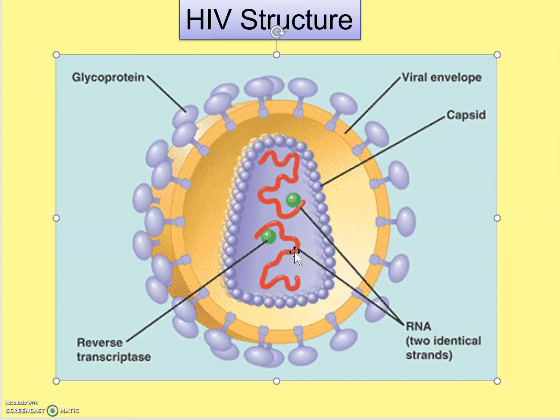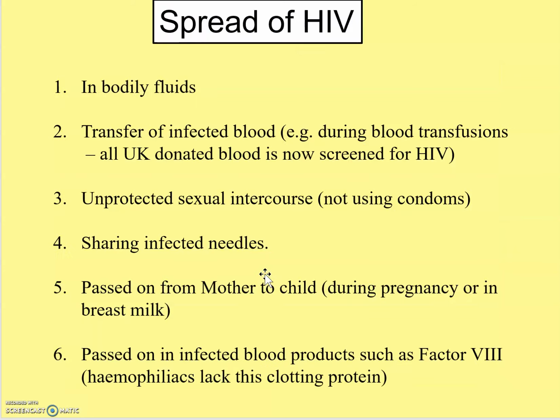Their RNA then breaks free. It's turned into DNA by the reverse transcriptase. The host cell, which happens to be a white blood cell in humans, then just does what this nucleic acid tells it to do, which is to make more HIV viruses. They then burst out of the white blood cell, and the white blood cell is useless. And if enough of those white blood cells get damaged, then the person has no form of fighting other diseases, which is when AIDS comes along.